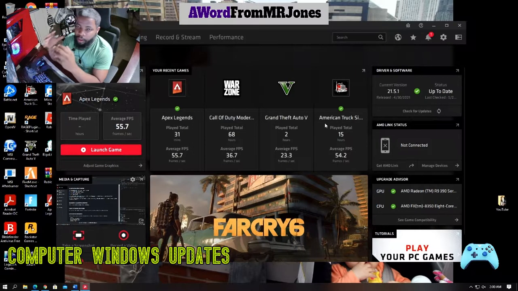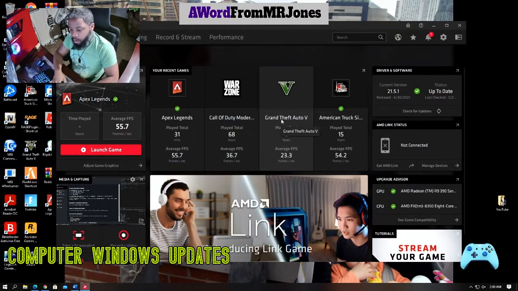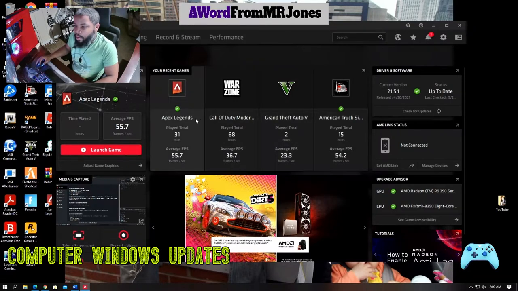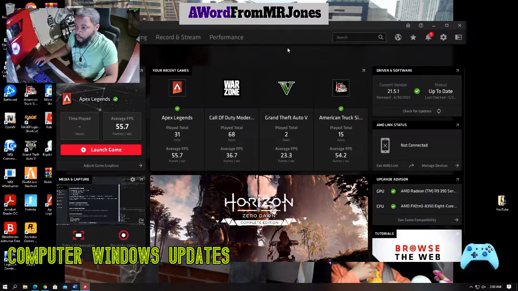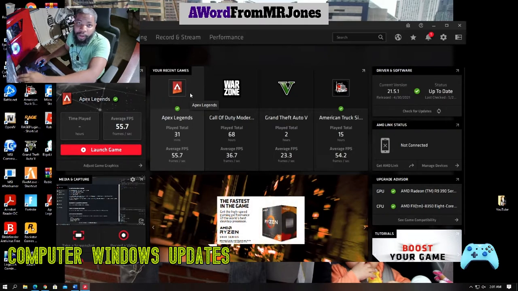What you always want to do when it comes to any type of game is look at the game. Basically, for Grand Theft Auto, I'm going to look online, like, okay, Grand Theft Auto hardware requirements, okay, cool. Apex hardware requirements, okay, cool. Call of Duty, okay, cool. American Truck Simulator, okay, cool. However, don't build your computer system based off of what the game says, like, okay, this is what you need. What you want to do is build it for growth.